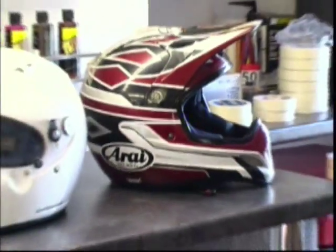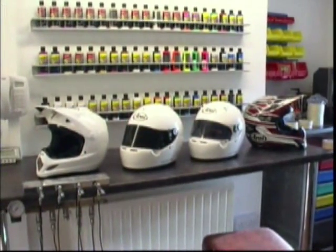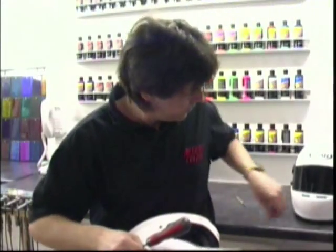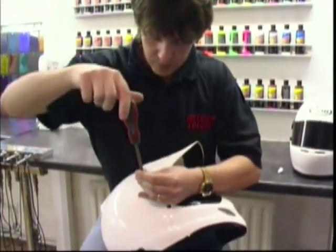Okay, first up we're going to look at some preparation techniques. Now you only really have three scenarios. First is a brand new crash helmet straight out of the box. Obviously there's no scratches or stone chips to contend with, so we really just start to strip the helmet down at this stage.